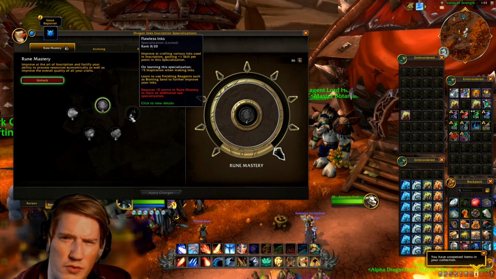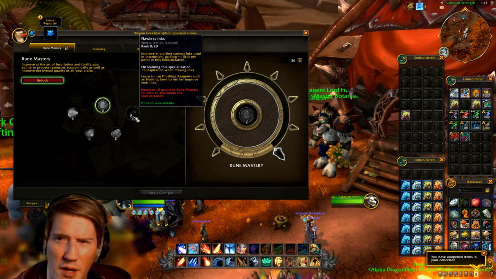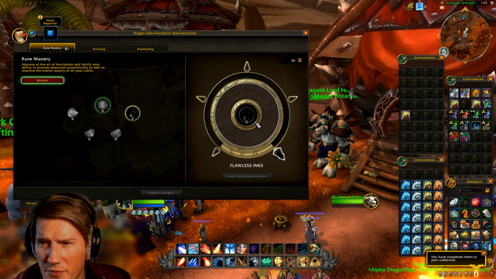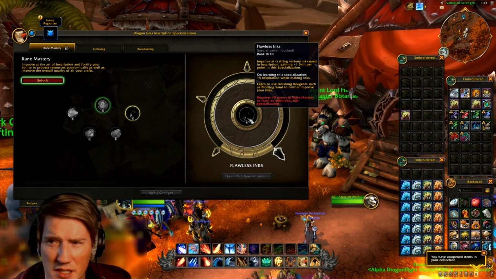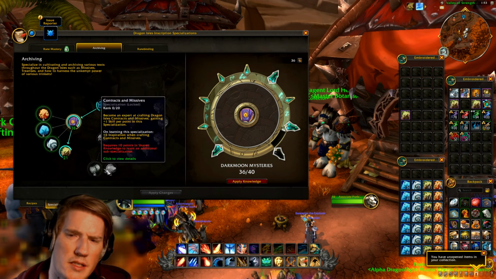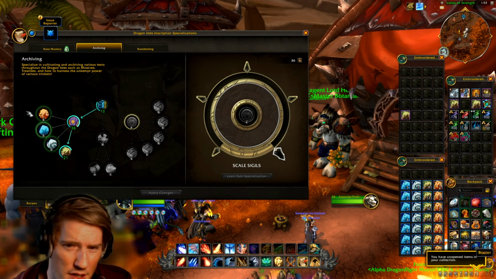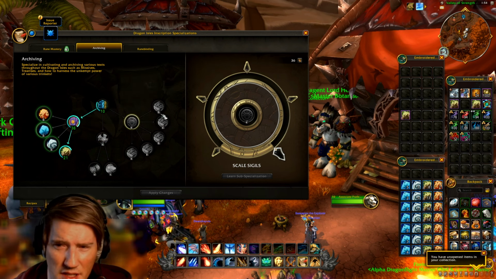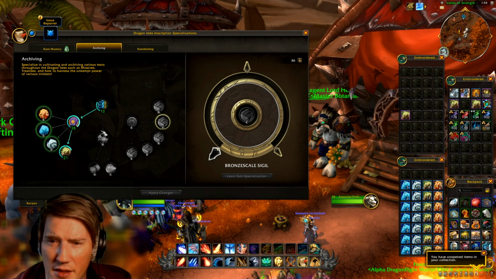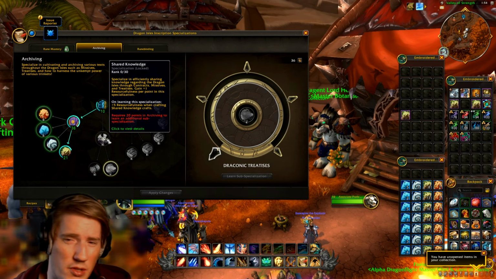The rest of these are not useful outside of milling, where obviously you want skill in milling and potentially a skill in inks as well, to get high enough up on the inks crafters to get the inks as high as possible. Archiving is the tree that's focused on Darkmoon decks. So you have this side dedicated to the Darkmoon decks themselves. This side is dedicated to the sigils. And then this is dedicated to contracts, missives, and draconic treatises.